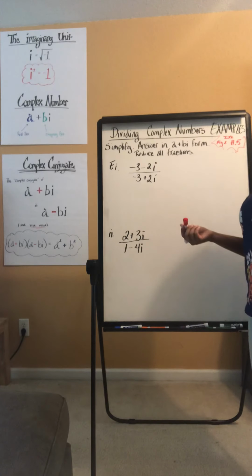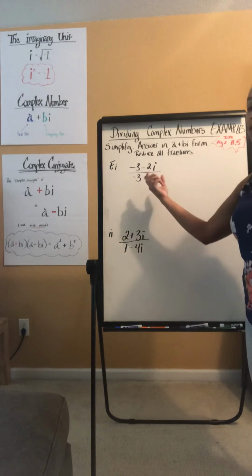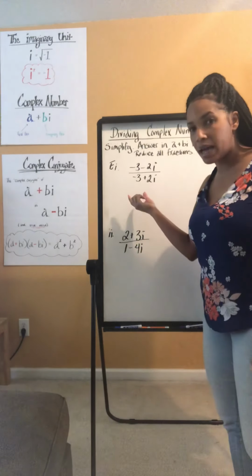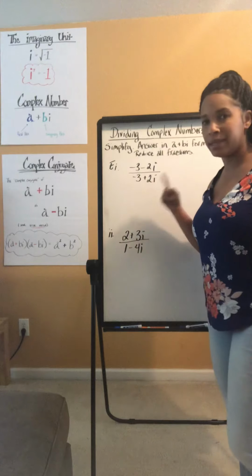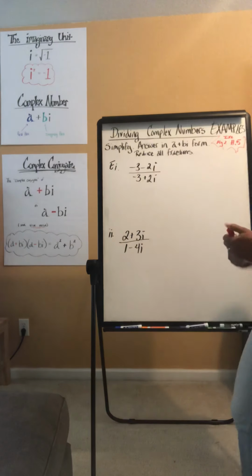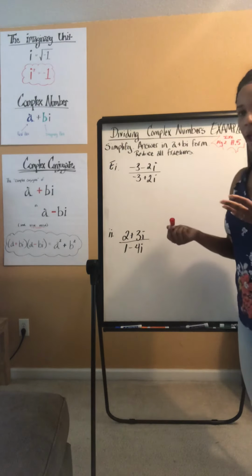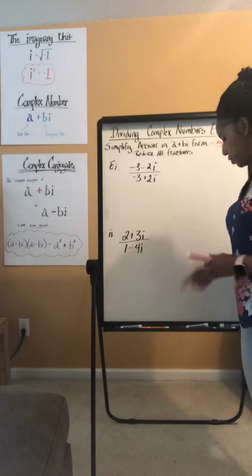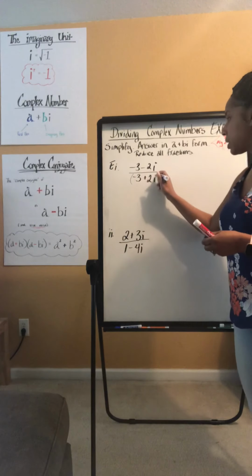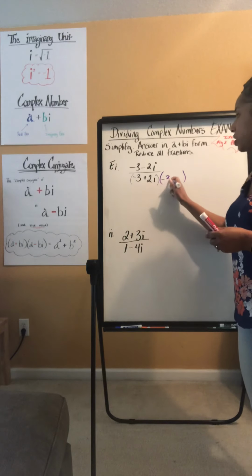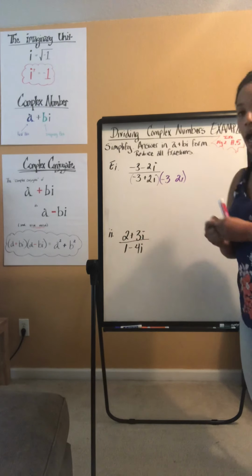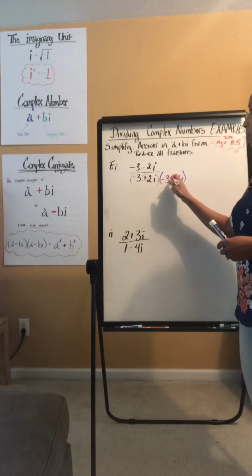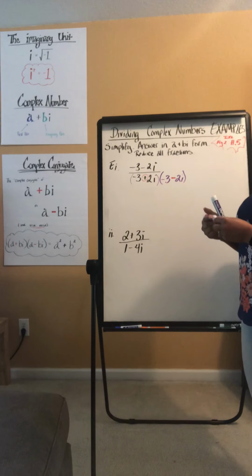So in the last video, I told you that we need to rationalize the denominator, which is what this is actually called. That means getting rid of the i's, because I told you that an i in the denominator is not acceptable. It's not mathematically accurate. So to do that, I said we had to multiply by the complex conjugate, which was the same exact binomial, except I changed the sign of the i part, my imaginary part. So because this was originally a plus, I'm going to multiply by -3 minus 2i.